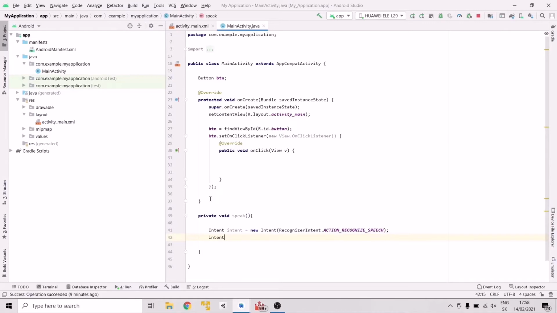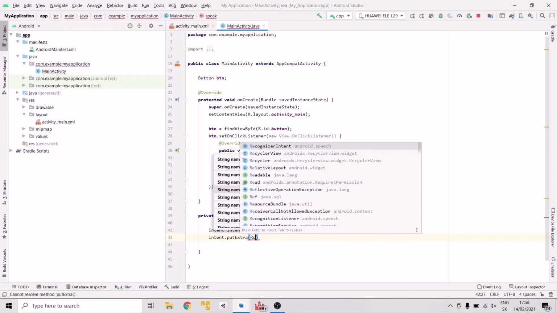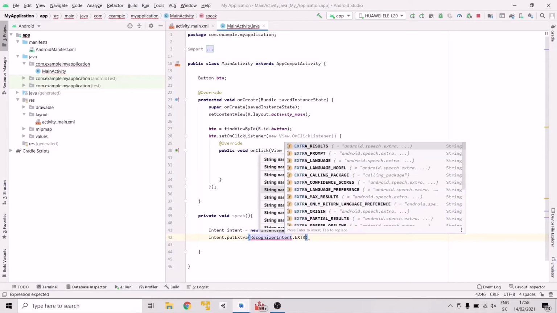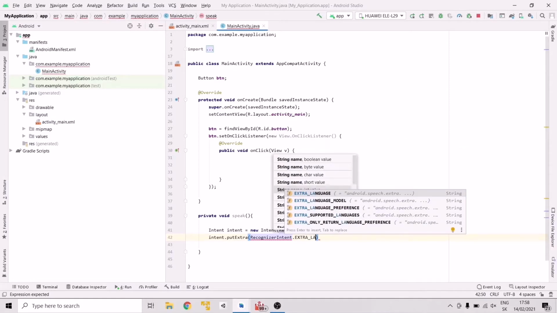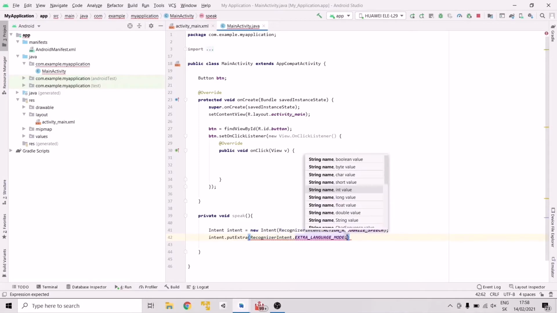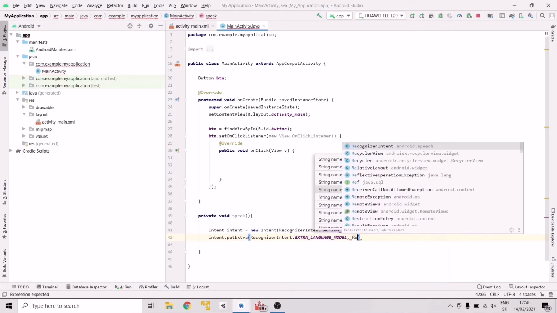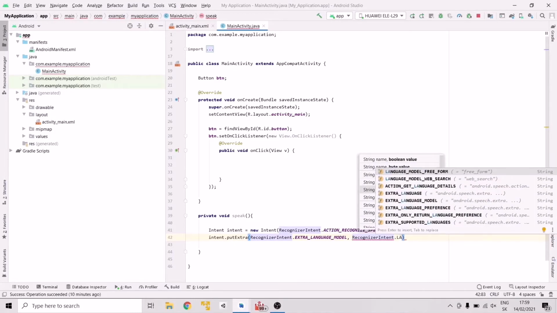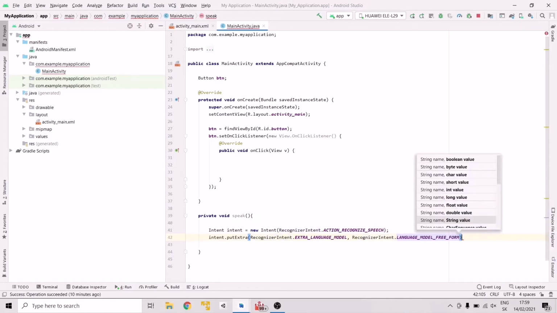Next, intent.putExtra, and in here RecognizerIntent.EXTRA_LANGUAGE_MODEL, like this. Next will be RecognizerIntent and the language model, and in here will be the English model, LANGUAGE_MODEL_FREE_FORM.